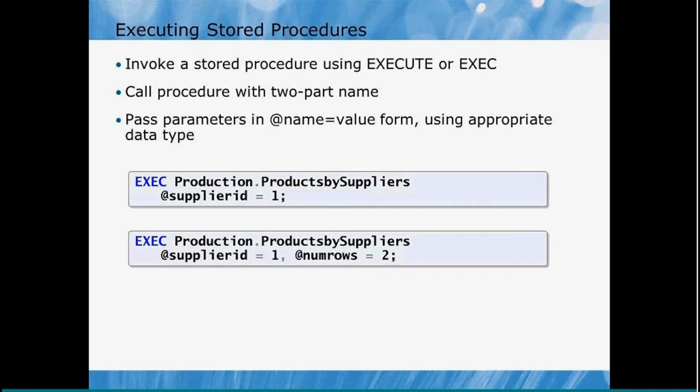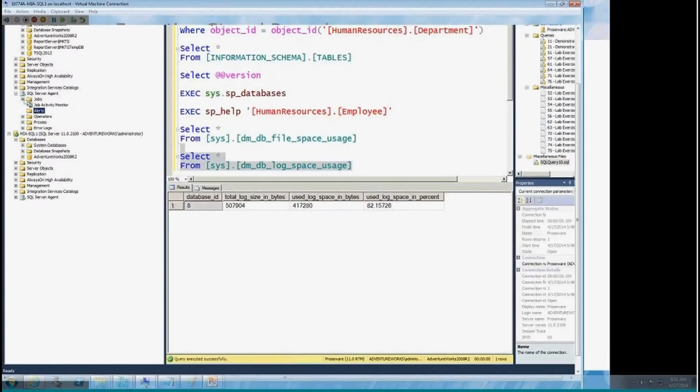So when you look at a stored procedure, first of all, you're not going to say select star from the stored procedure name. You're going to use the execute. You can actually spell out the whole word execute if you want to, or you can just use EXEC. Most of the time you'll just use EXEC, okay? And then you specify the name of the stored procedure, and then if there are any parameters, you specify the parameters that are out there.